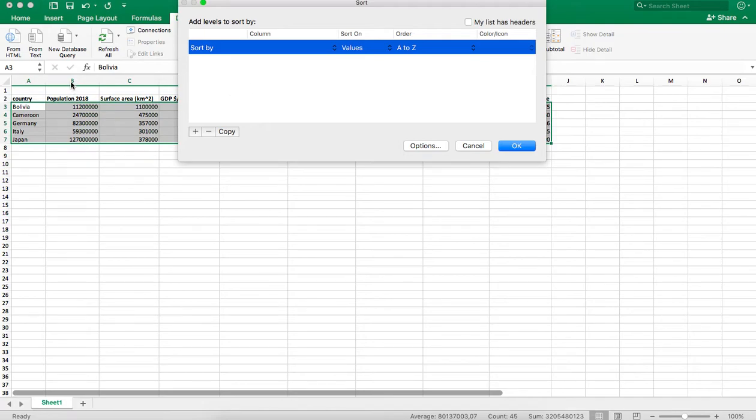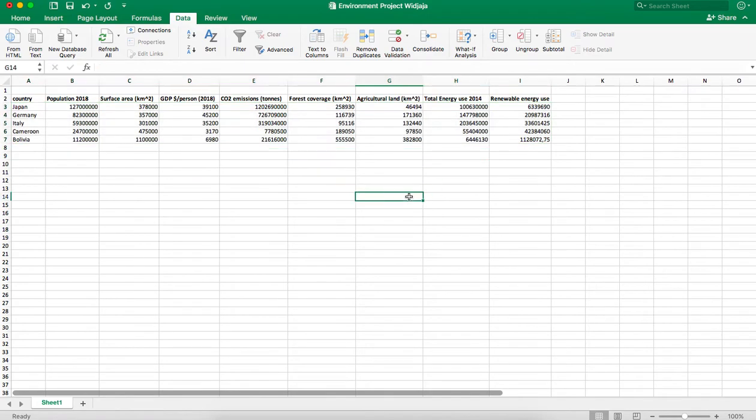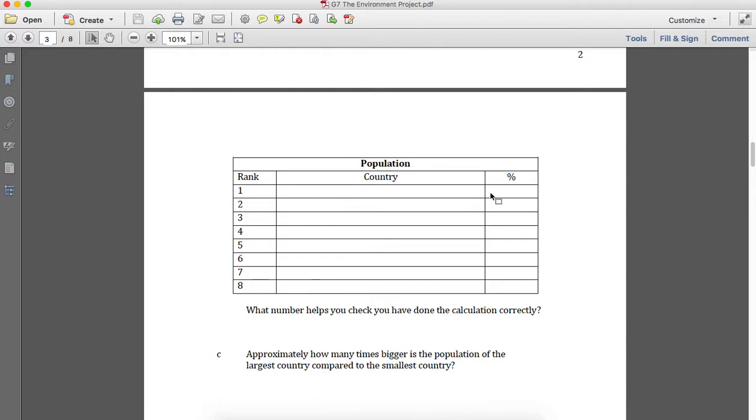I need to choose column B. So if you click here, the drop down menu, you can choose column B. And then not smallest to largest, but largest to smallest. And say OK. There. Then Excel will do that for you already. Everything is already adjusted and the countries are listed from the largest population to the smallest one. And you just need to copy it down, of course, in this table.